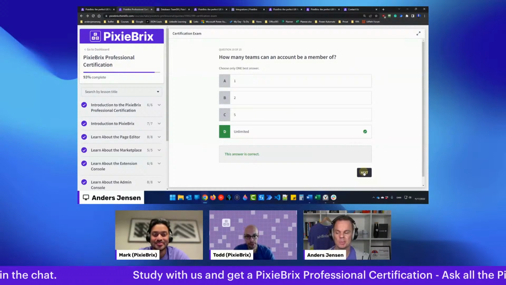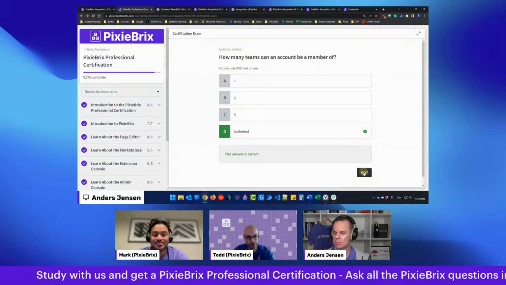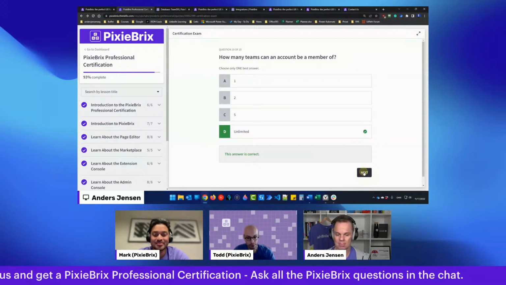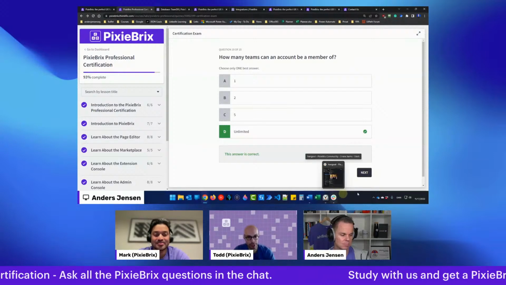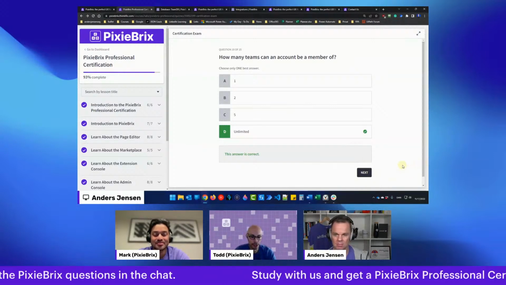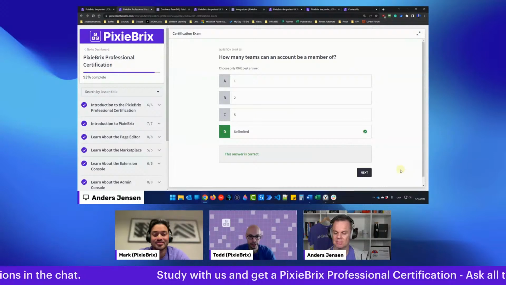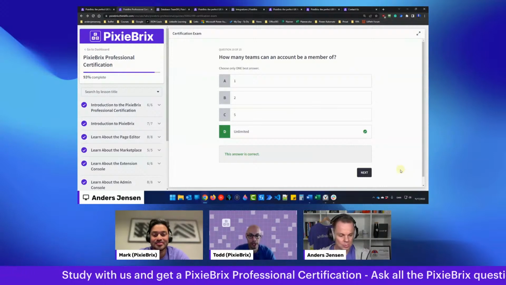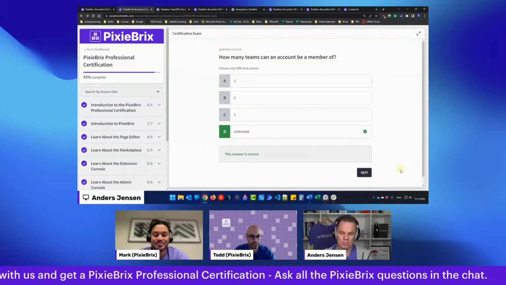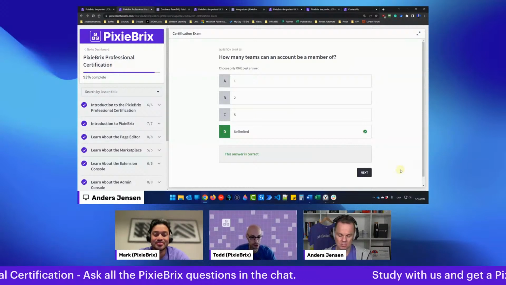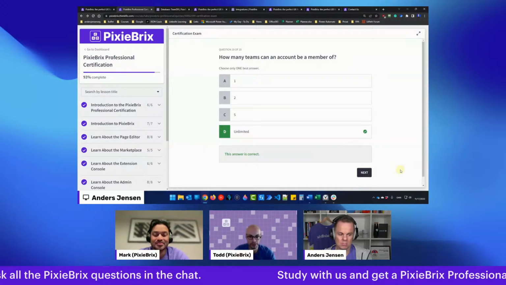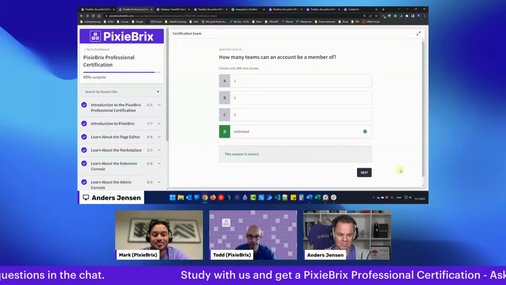We recognize that people also use it for personal use. If you have different groups of friends, you can use teams to share stuff that way, like if you're planning a trip together. And then also on the business side of things, you would use teams like if you want a dev account versus a test account versus a production account. You can also use teams as a way to have multiple different environments.